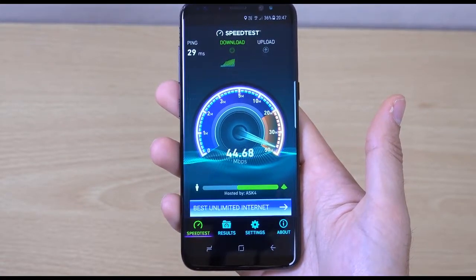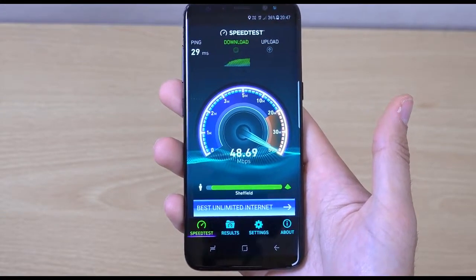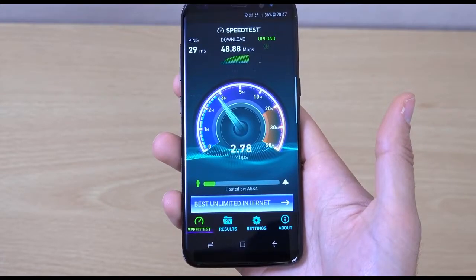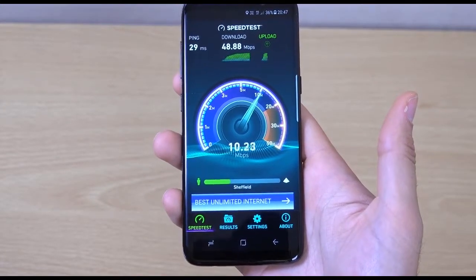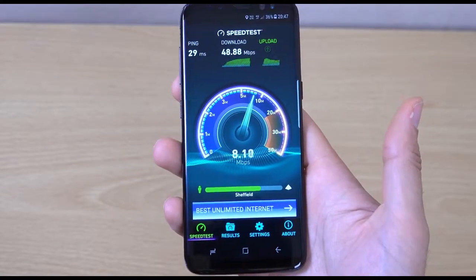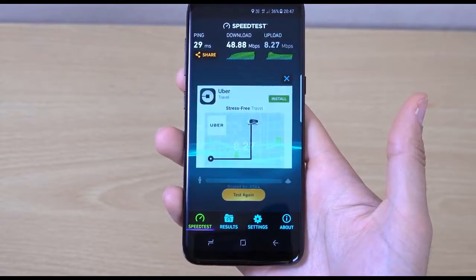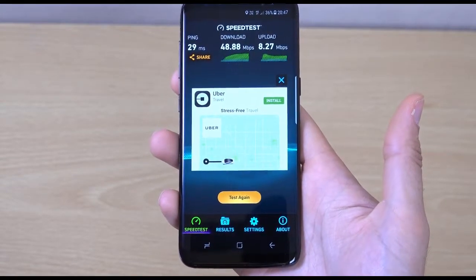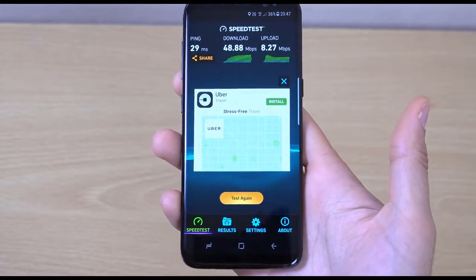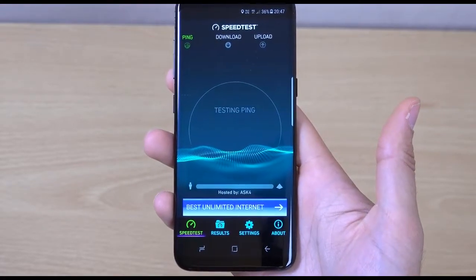You can see this is very nice — nearly getting 50 down, which I think is very fast actually. I think I've seen 4G that fast before — back in the day I was looking to get 10 to 20, so it's a fantastic score. Look at the upload — the upload is nearly as good as my home WiFi. Let's just test it again here, make sure it's not a one-off.